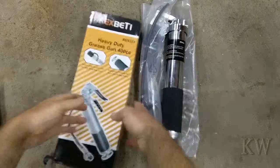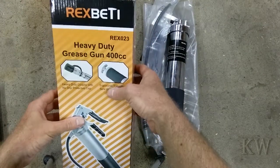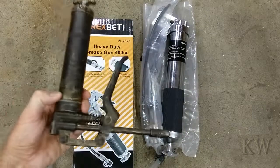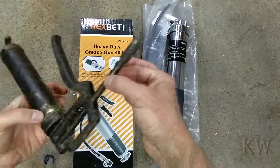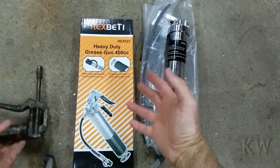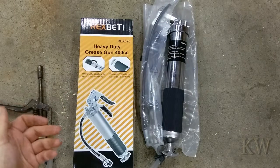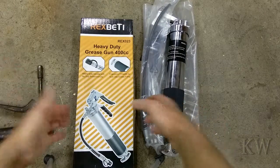Welcome to King Wilmers. I had to get a grease gun so I went on Amazon and got this one for 20 bucks. I've actually had several - I got this little one and it's great, but the problem is it's got a solid snoot on it so if you want to get under or around something you can't do it. And I had a very expensive fancy one with the pump but I can't find it, so I got this one for 20 bucks.